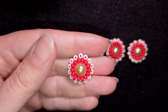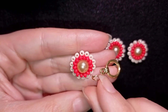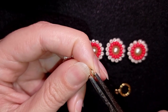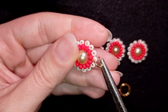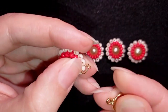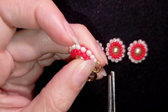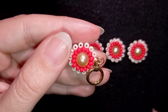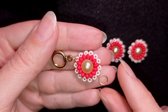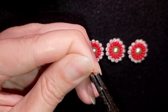First I'm going to start by attaching my clasp. I'll need a jump ring and a part of my toggle clasp, and of course my pliers. I put this jump ring here and then put my toggle clasp here. As I mentioned, you could do all of these attachments with seed beads if you don't have jump rings, and I have a tutorial about that. Now I'm opening this jump ring and going to the opposite bead.